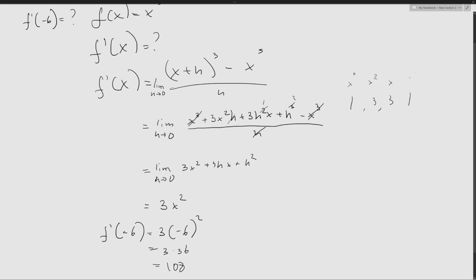So now, with those 4 questions out of the way, you should be good with the remaining questions in the chapter. Again, I took all of these questions from the textbook. So if you can solve these with no problems, then you should be fine with everything else in the chapter.